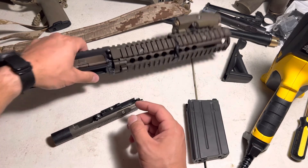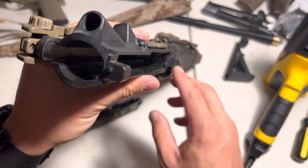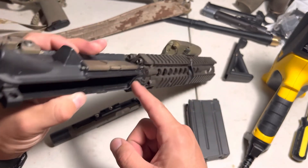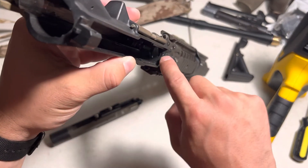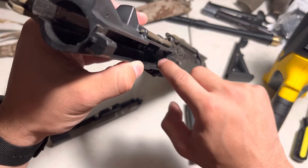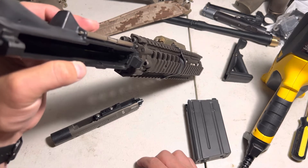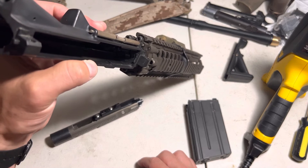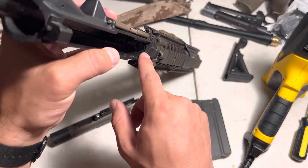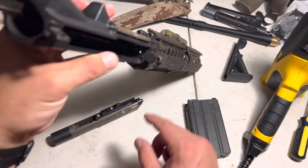I've had multiple MWS receivers and never had this issue on any of my guns. But with my buddy's gun, what we found was - comparing to my guns - there's this little lip formed into the upper receiver, and on his it was noticeably shallower, thinner than all of mine. It also had kind of a rough burr, a machining line on there. That seems weird - I don't know if TM had a bad batch or changed their specs, but that was definitely the issue for him. We tried swapping out hop-ups, nozzles, and barrel - we tried everything.